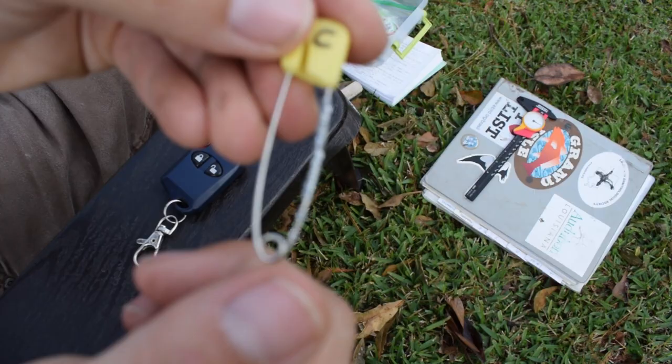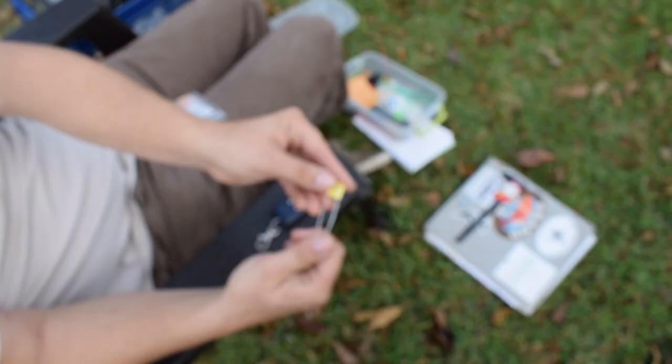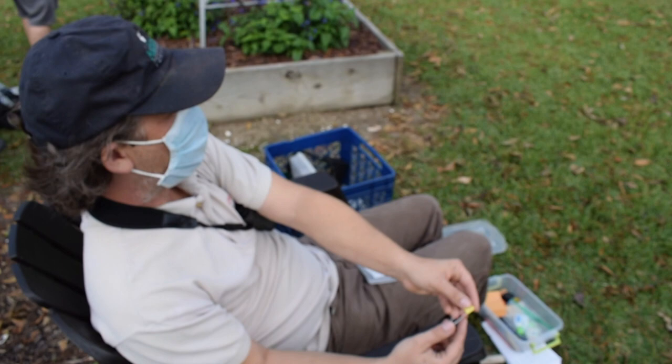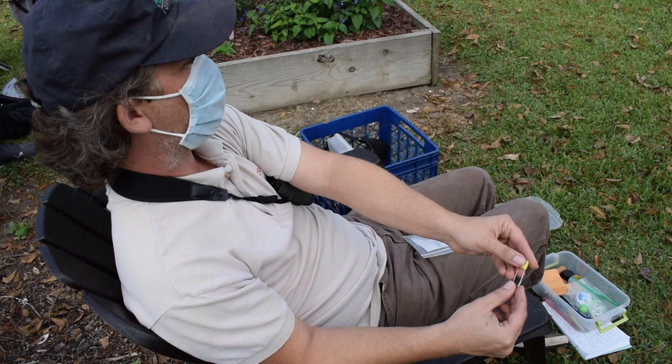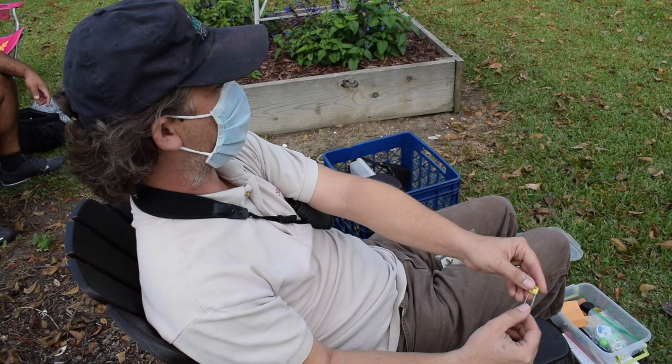With the two hummingbirds in bags, we started getting the tiny equipment ready for the banding process. How often do other people find the birds that you've banded? It's not super often, but one of the most important things we've learned from it is that they come back year to year, often to the same sites. We also get dispersal — birds that show up in other people's yards between years. We banded a rufous in a yard in Lafayette two winters ago, and the following fall it was recaptured in Tennessee.